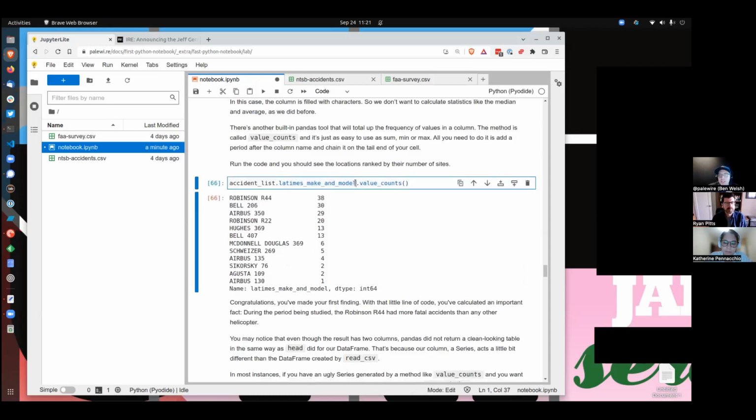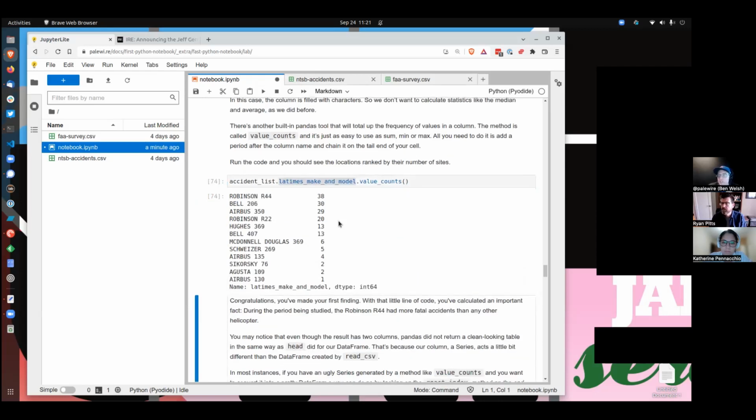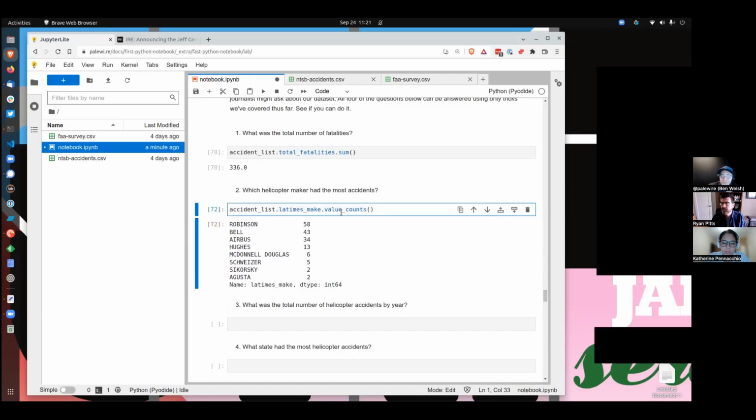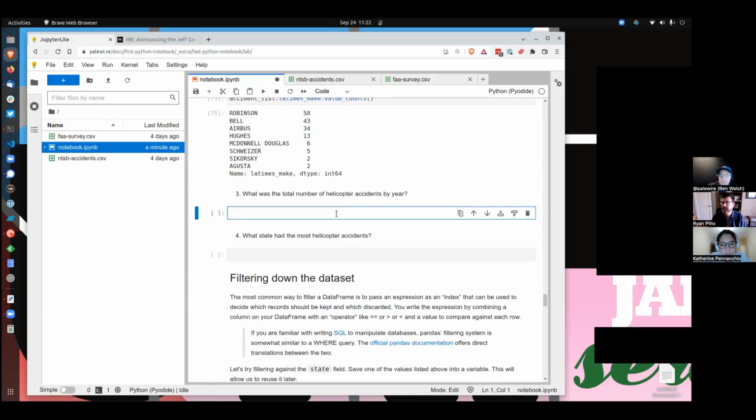Right? And the only thing that's different in the code is it's a different column. By using the exact same technique with a different column name substituted in the middle, we get the answer to a different question. But the exact same code, really. The mix and match of your data and the techniques is a big part of how this works. Okay, so we can do the same thing for the total number of helicopter accidents by year.